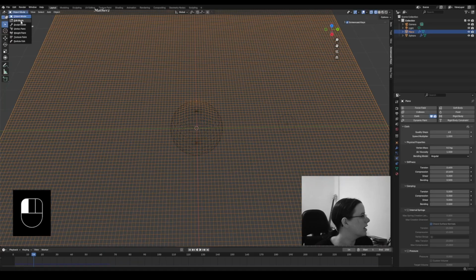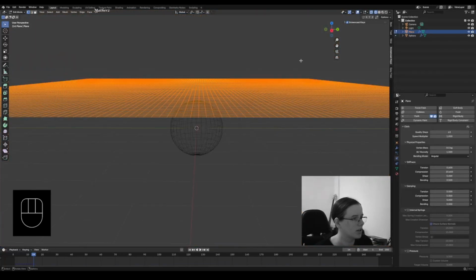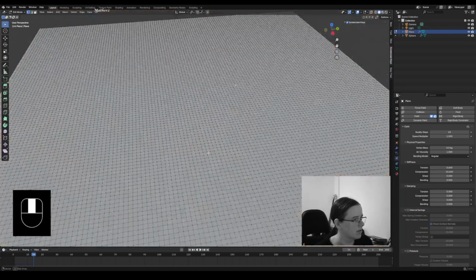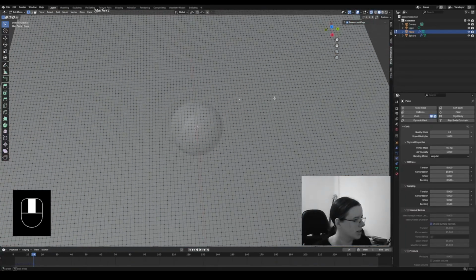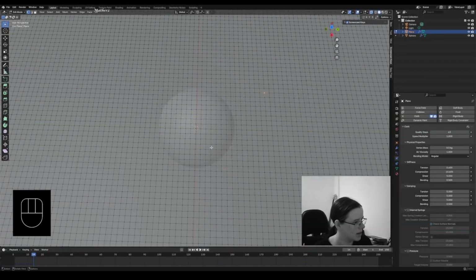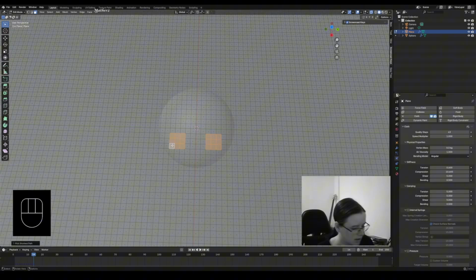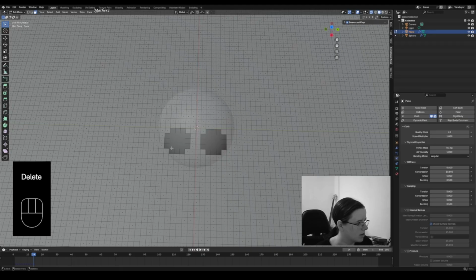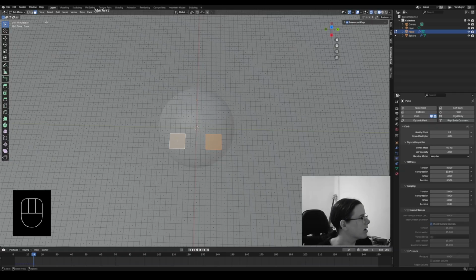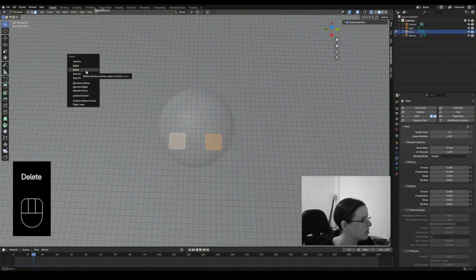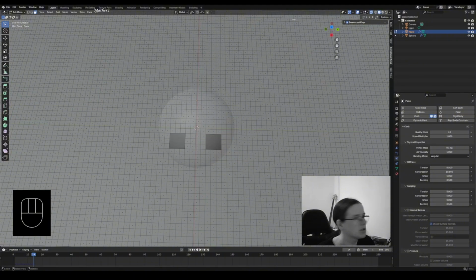Let's go into edit mode. When it edits, it's going to go flat, so you have to use your imagination here. I'm going to select the face. Let's go this to this, and maybe this to this. Delete. You can delete edges or you can delete faces, totally up to you. I personally would delete faces. I'm going to press F for fill so I can see where those are, and then press delete and choose faces. So now we've got a hole in the tapestry, so to speak.